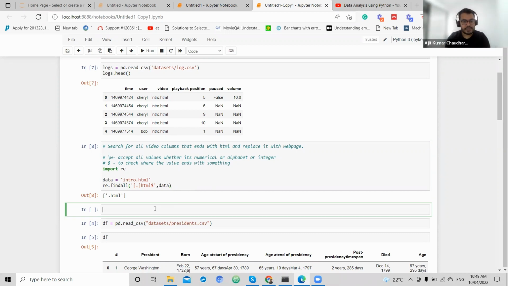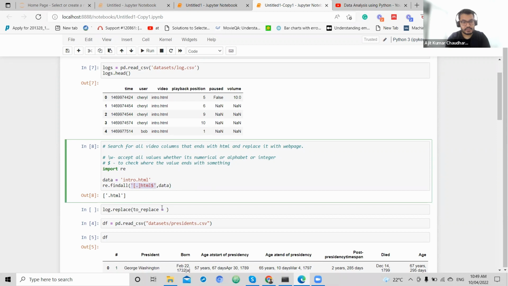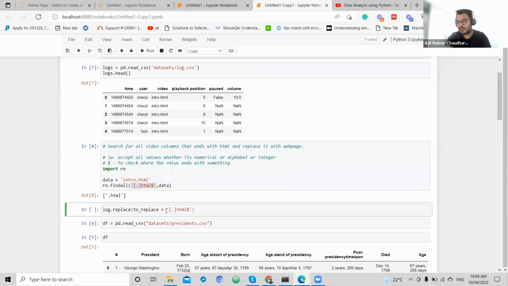My expression would be log.replace, to_replace equals this pattern, and I want to replace it with value equals blank, comma, regex equals true.